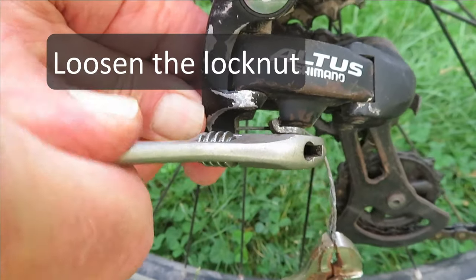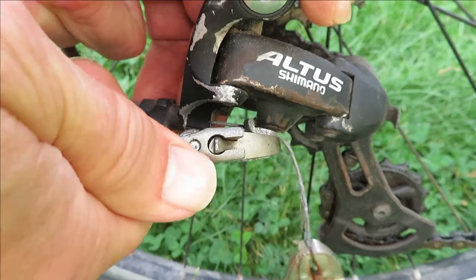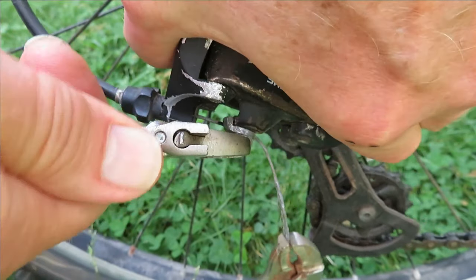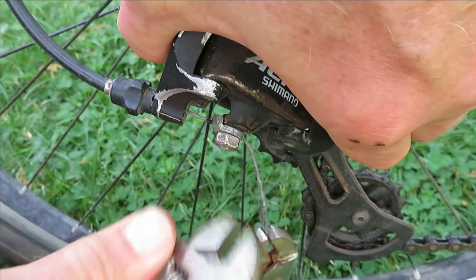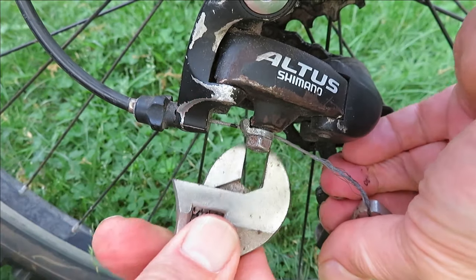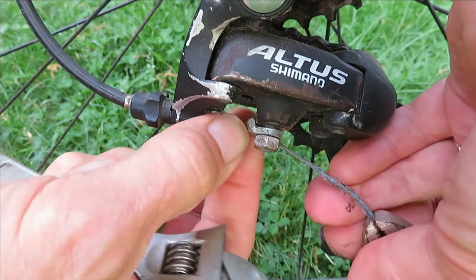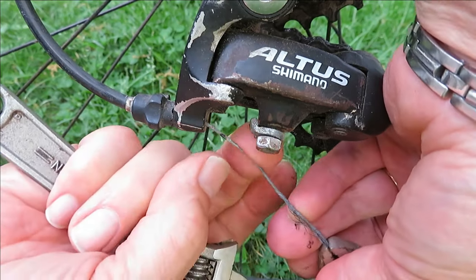This nut's on here really good, and of course I grabbed the wrong tool. But a nut driver or a socket's going to work better to loosen this up. Disengaged.